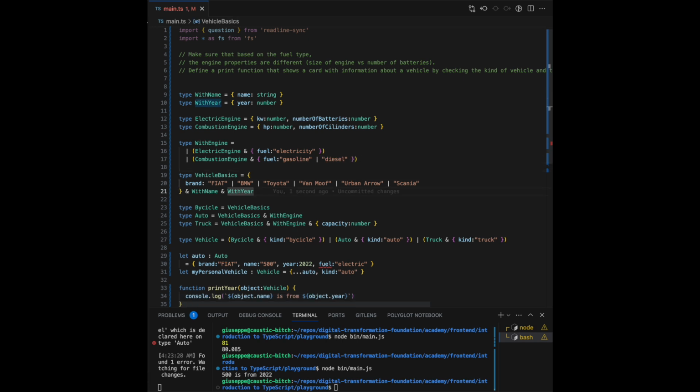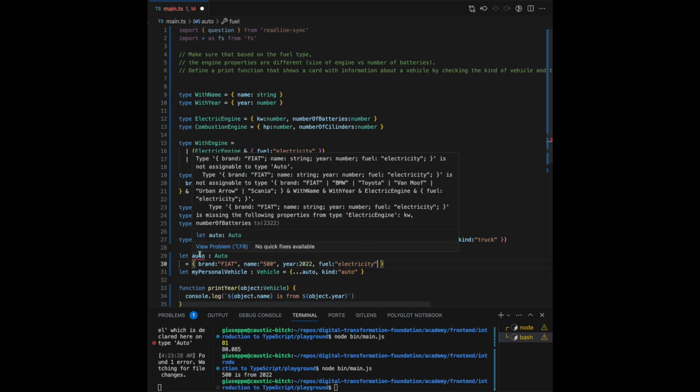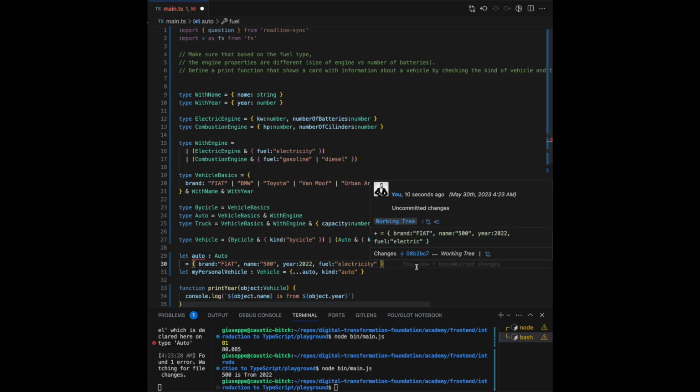Okay, so the vehicle basics, very good. Oh, I changed the fuel, now it's called electricity. Oh, now something is still missing. Why? Well, because the type is missing kilowatt and number of batteries from type electric engine, because now it knows that we have specified the discriminator for the fuel.